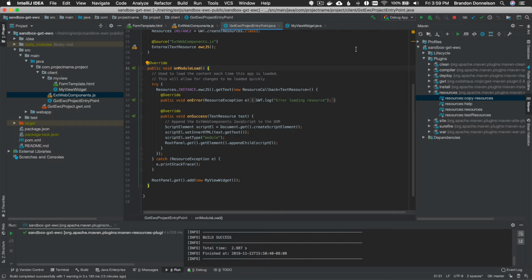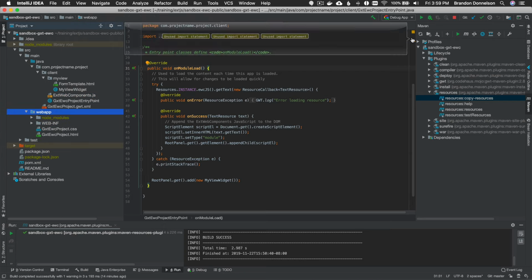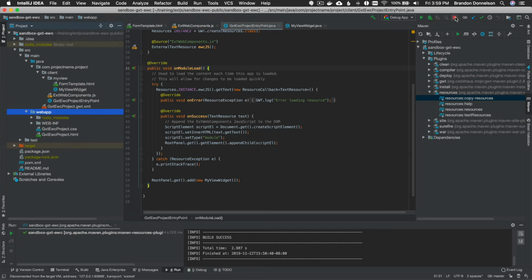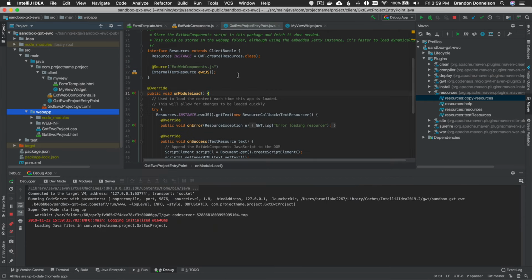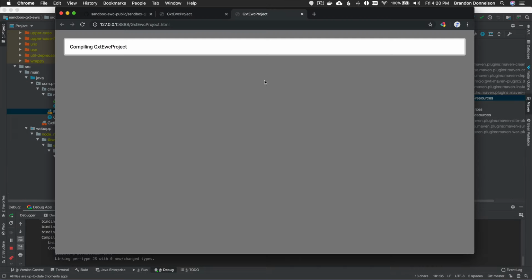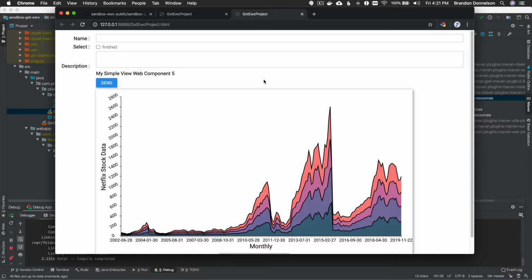Remember what I just said a minute ago, I would have to restart the launcher to refresh the resources in the temp web app directory. I haven't done that yet with the current configuration, so I need to do that. So I'm going to stop it, and I'm going to start it again. Once it starts, I'm going to reload it in the web browser. What this is doing is actually copying the resources of the project into the temporary web app directory. All right, and it loaded.